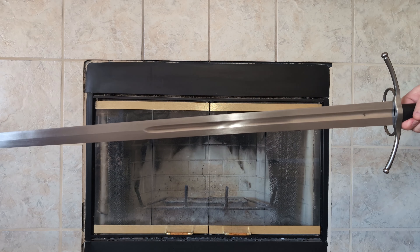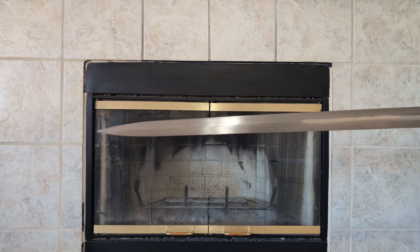Adding to that is the finish on here, very typical of several different models of Hanwei's European medieval swords like the Hanwei Tinker line. You can see the grind lines very visibly — it's not polished particularly, but it has a very unique look. And like I said, it's what makes it look like a modern finish. I don't dislike it, but it is something to keep in mind. On the other side of the blade, there is one little mark — a horse — that's clearly inspired by European medieval history, as a lot of swords did have little marks in the blades.